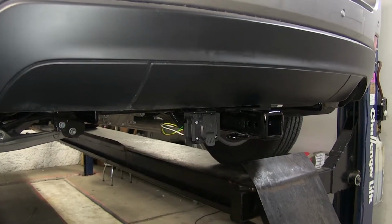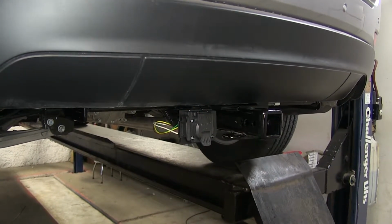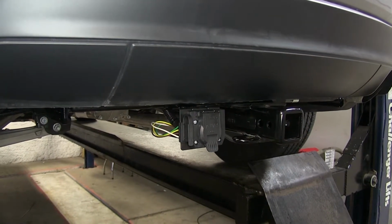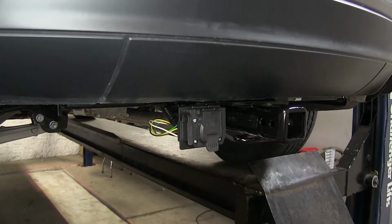What I really like about our Curt wiring harness that we have here compared to some of the options from some of the competitors out there is that it's a complete package. We have the 7-way, we have our 4-way, we have a bracket to mount it to our vehicle, and it goes right into the vehicle's existing tow package wiring, no modifications to the vehicle required at all.